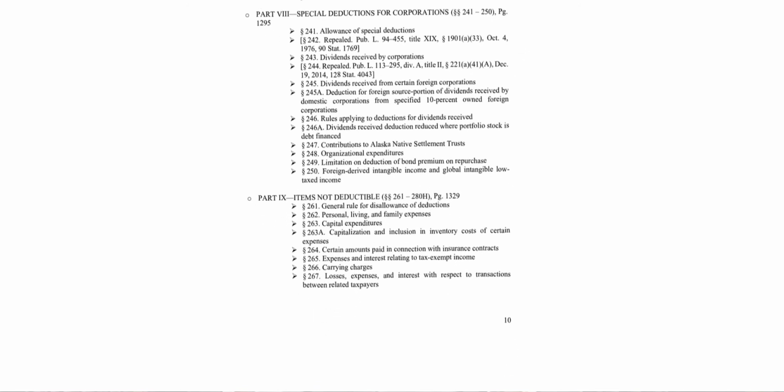And we are going to then go down here to part 9. We're going to be looking at sections 261, 262, and 263. So look at those. We're also going to look at section 265. Another item in part 9 that we're going to look at is section 274. So we're going to look at section 274.